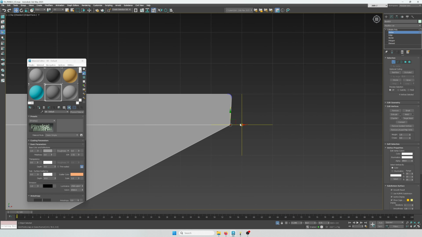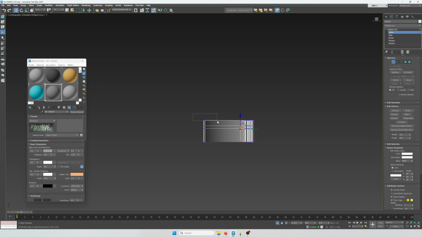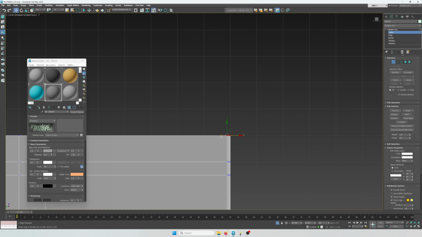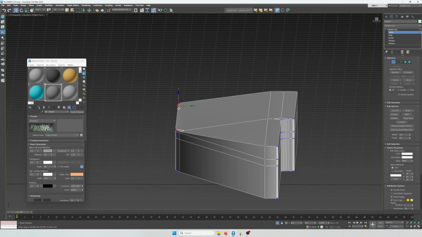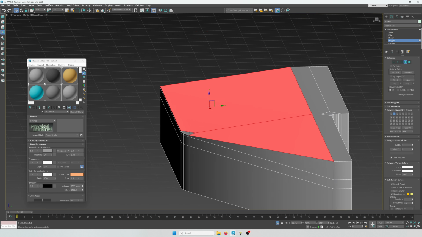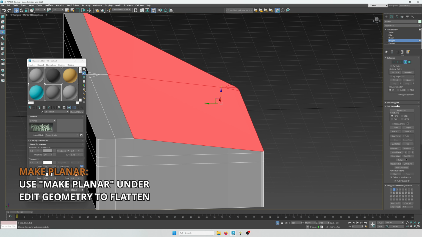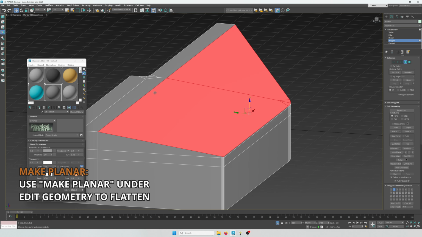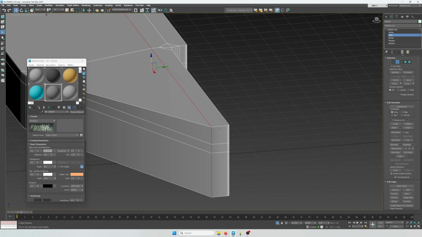And once we collapse them, we can move them into place, make sure they're straight before we start creating that angle. Once they're in place, we can select the vertices that are on the bottom of this model and push them down, and that's going to create this gradual curve. This curve will definitely show up on the normal map and on the height map. Once we're happy with this operation, we can continue adding the chamfer where it was.